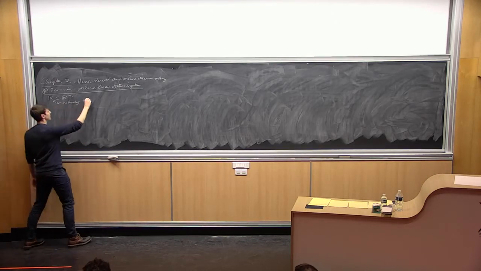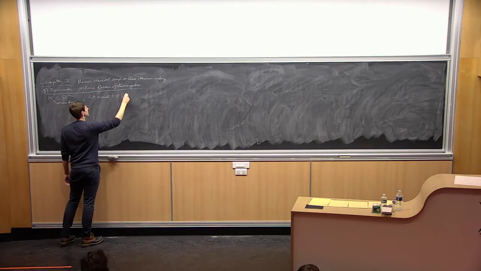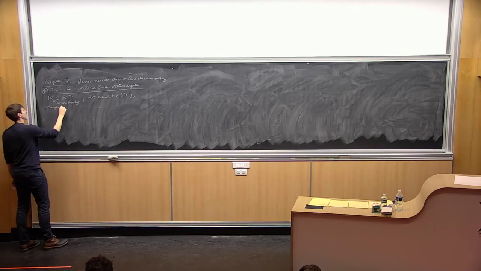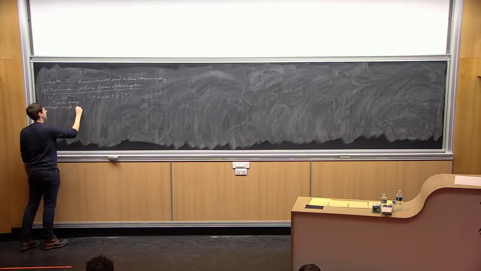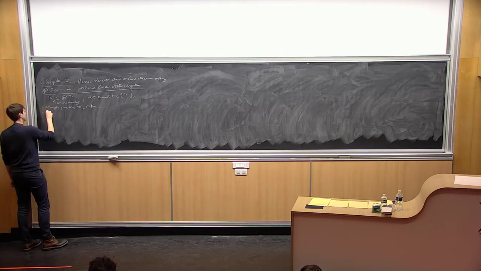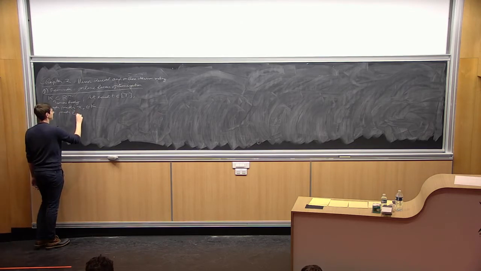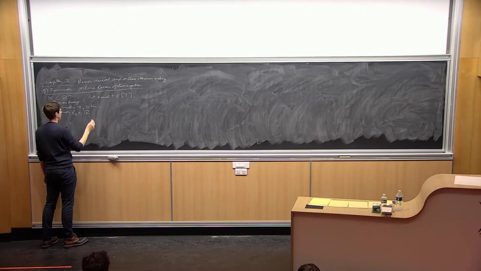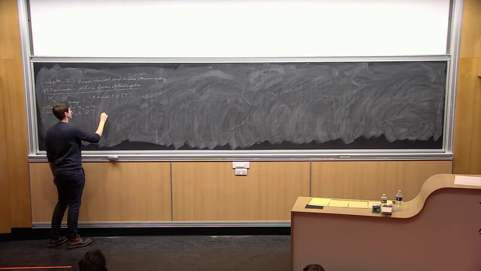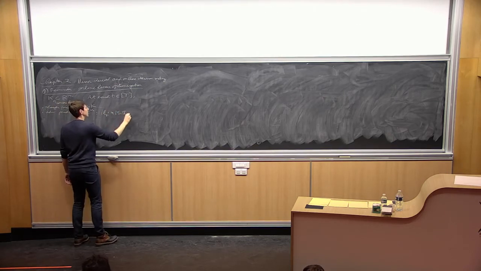And the game goes like this. At each time t, from 1 to capital T, the player picks x_t in K, and the adversary plays a linear function. The adversary picks l_t, which is in the polar body, so really it's in R^n, such that l_t dot x is smaller than 1 for any x in K.